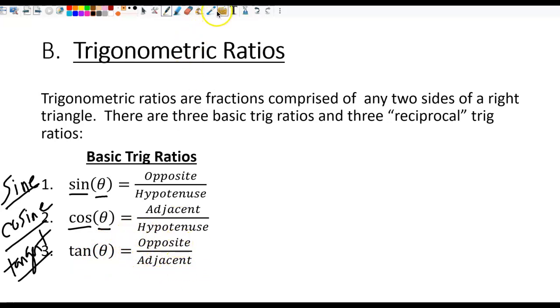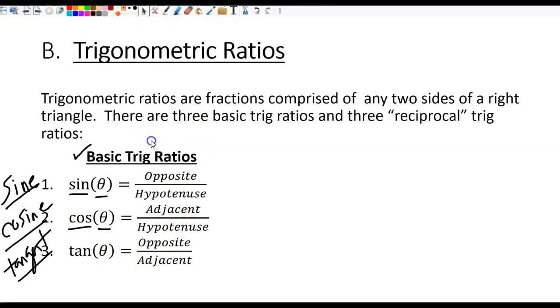So right now you guys maybe aren't understanding why we're doing this, but I'm just explaining what we're doing. We're creating fractions out of the sides of a right triangle, and each one of those fractions gets a name. And we'll find out why we do this a little bit later. So we've learned about 3 of these names so far, known as the basic trig ratios. Sine is opposite over hypotenuse, cosine is adjacent over hypotenuse, and tangent is opposite over adjacent.